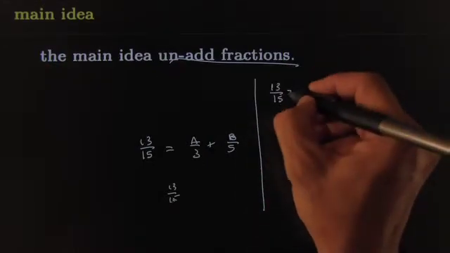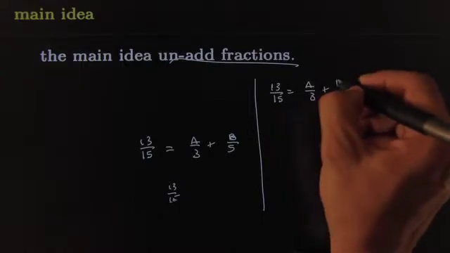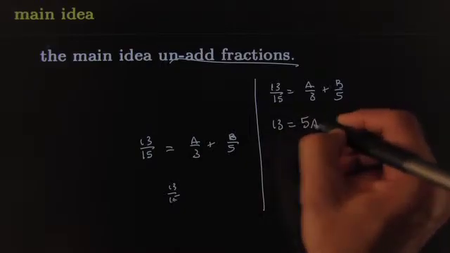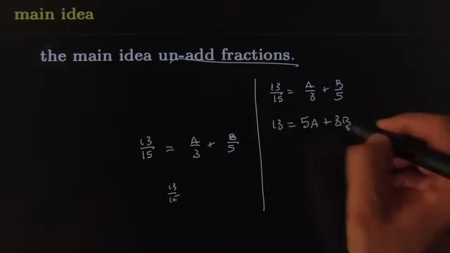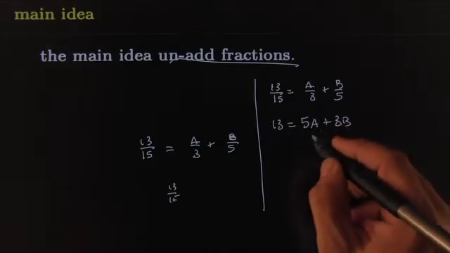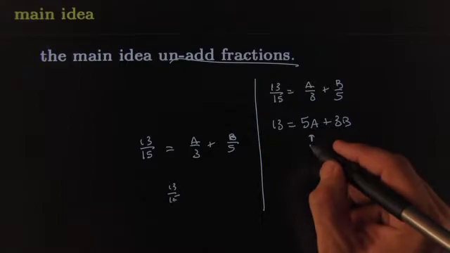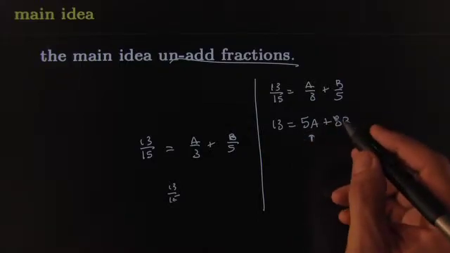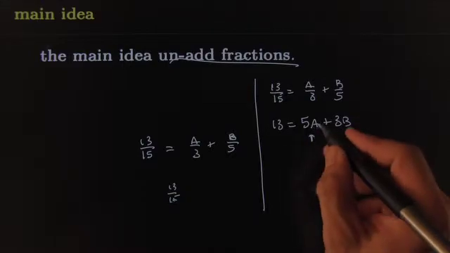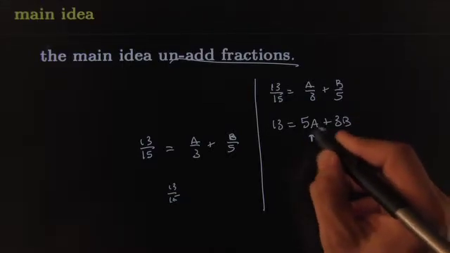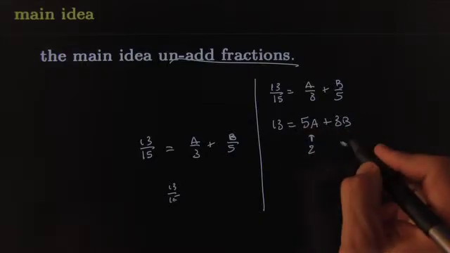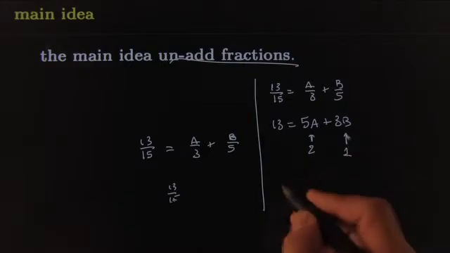It'll just take us a second. If you have a over 3 plus b over 5, you could multiply everything by the least common multiple, giving you that 5a plus 3b is equal to 13, and then you go on and you try to find solutions that fit that equation. I think there might be more than one solution that works here. There usually is a lot of them, but sometimes any one of the solutions that you find will be good enough. In this case, for example, you could have a equal to 2, that would make 10, and b could be equal to 1, and that would make 13.